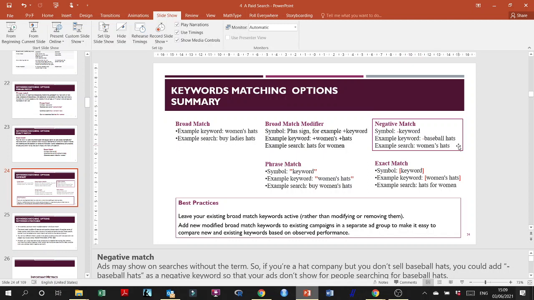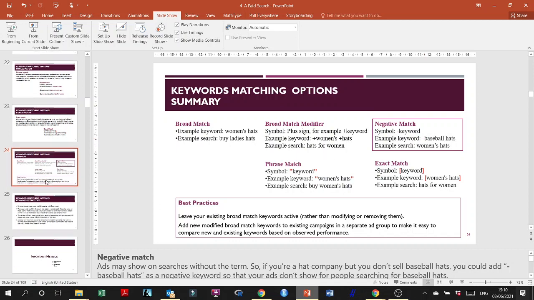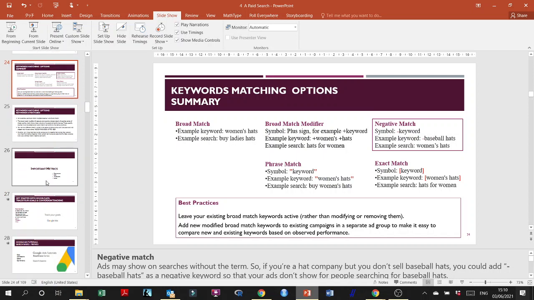Negative match is important because if you're not selling this kind of product, then I understand why you would want to add this negative keyword to all your ad groups. And you also want to optimize your ad groups as much as possible. So you would want to negate certain keywords belonging to other ad groups so that this ad group is exclusively for this kind of keywords, especially if you are selling scarves and shoes together.